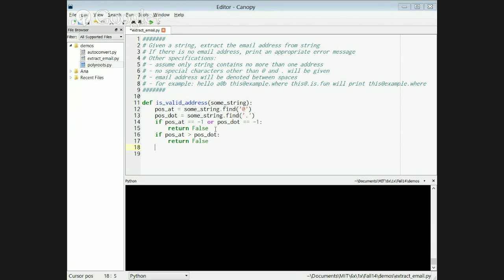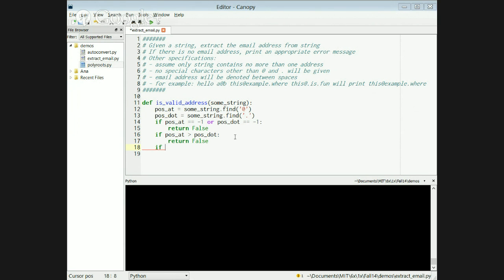The other case: the at and the dot should not be next to each other.